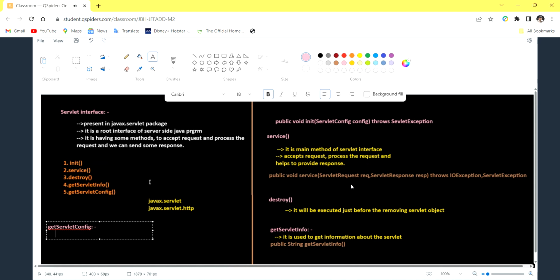But getServletConfig, what is the job of this? It is used to return the servlet config object.